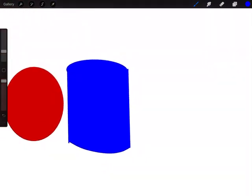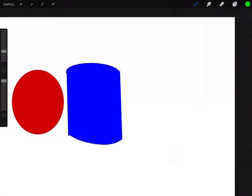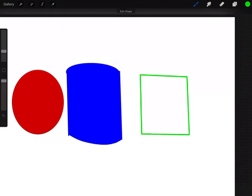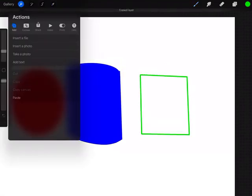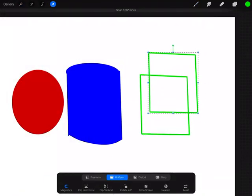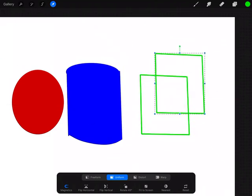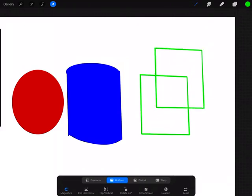Now let's go to a bright green color. We're going to make a cube on a new layer. Start with a medium-sized square — hold your pencil down so it makes a perfect square. Then go to the move tool (the little arrow up top), select the wrench, click copy and then paste. That creates two perfect identical squares. Use the move tool to scoot one up a little to the corner so we can finish the cube.